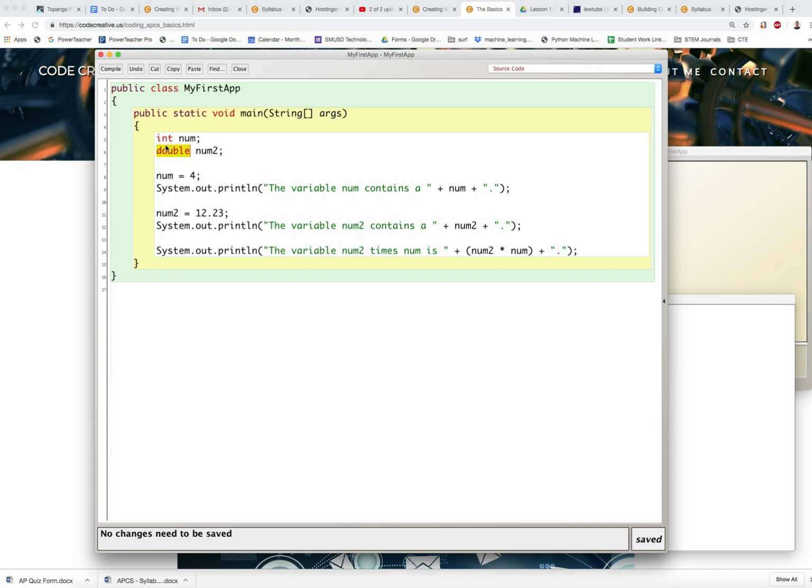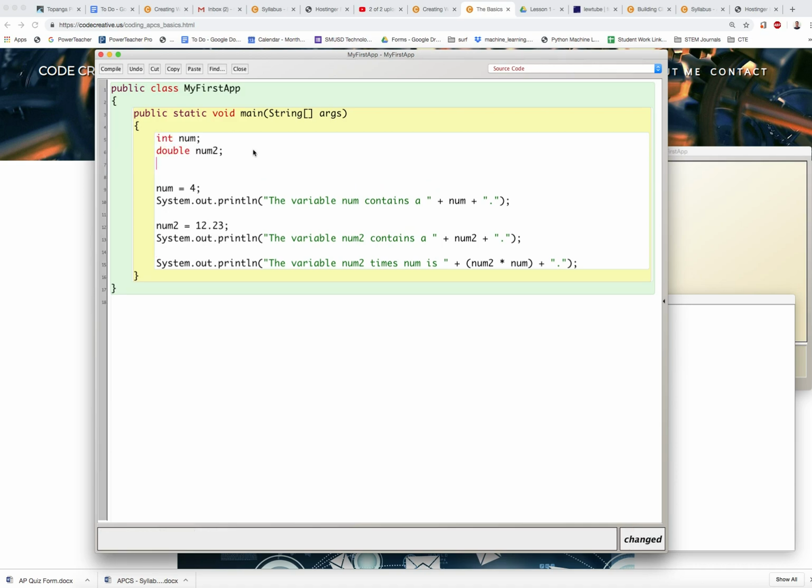Okay, so we've gone over ints, we've gone over doubles. Now we go over string, and now string is not a primitive data type, so it's not going to be in red, and we do need to capitalize it because the string is actually an object. It's a set of chars. Oh, actually we should probably go through char first, right? So char letter is equal to, or make our char letter, and then down here we could say letter is equal to D, and we can print it out.